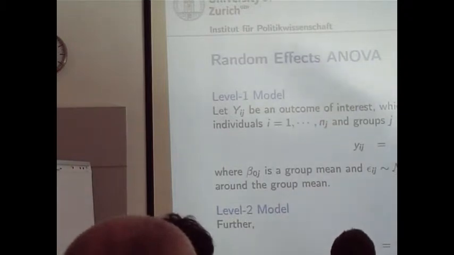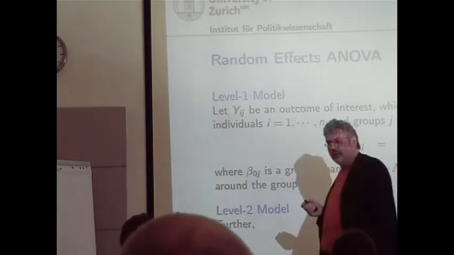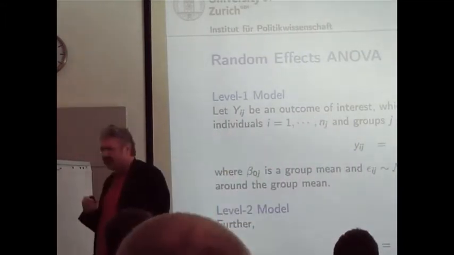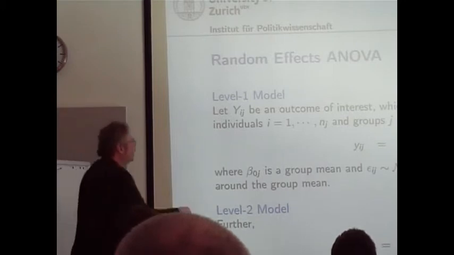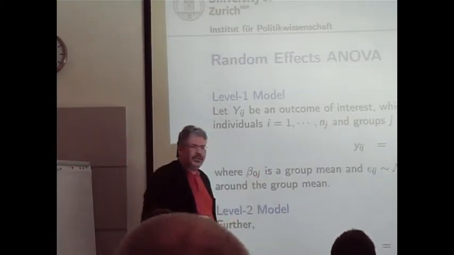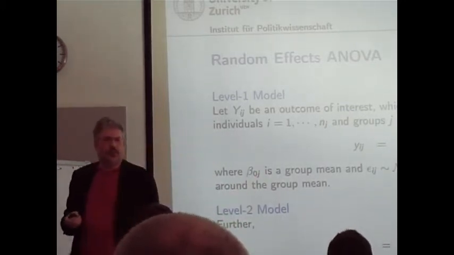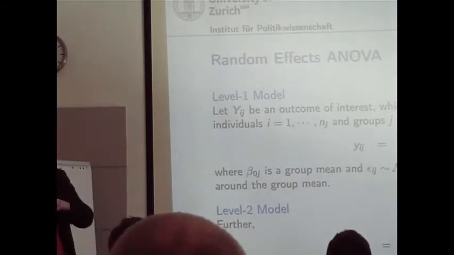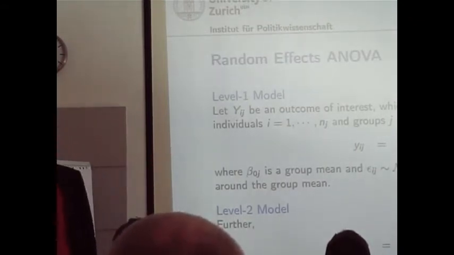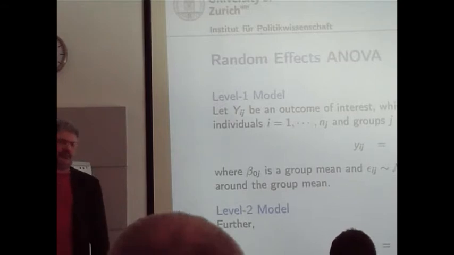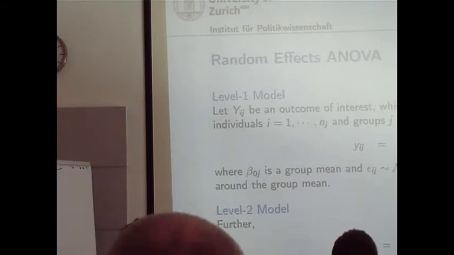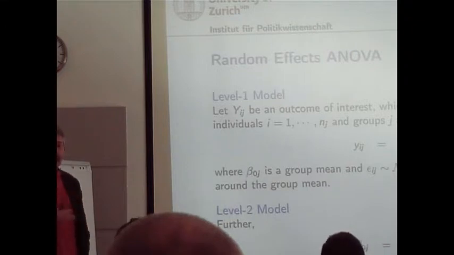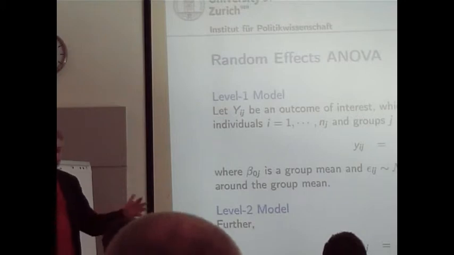What is actually nice about multi-level modeling, just as an aside, is that this n sub j doesn't have to be the same in each group. You don't need to have the same number of Germans in your sample as Dutch or people from Malta. They can vary. And even if you design a survey for them to be the same, due to missing data they usually are not the same.